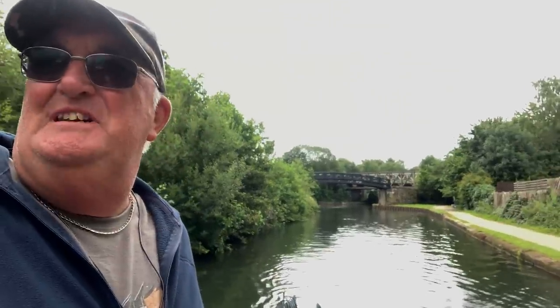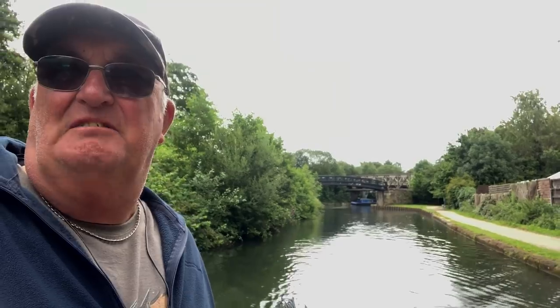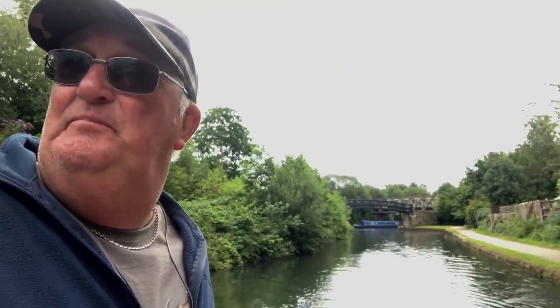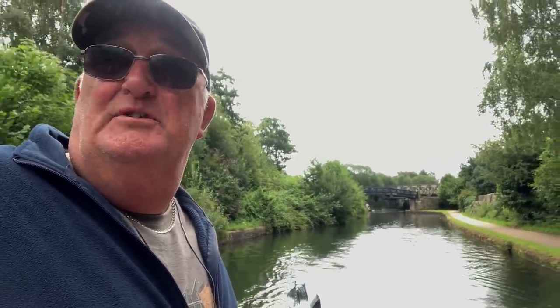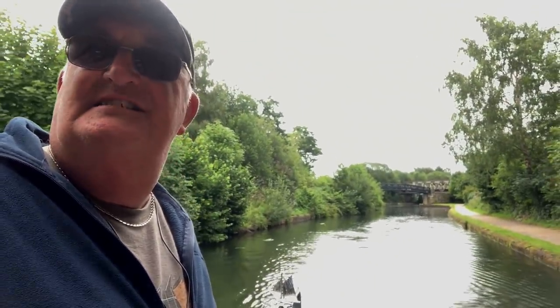Such a shame, because in the boating world, Walter's Meeting is quite a famous place. But when you actually get to it, there ain't really a lot here. And it's very disconcerting as well, because you make the turn and you're actually wondering, am I really going in the right direction? But we'll know for sure, because a little bit further down there is a huge Kellogg's factory, and I know we passed that last time, but Chris is a good navigator.